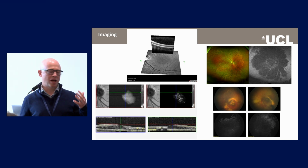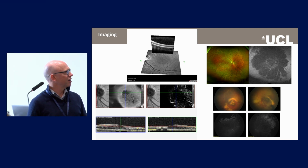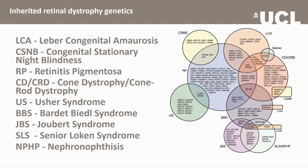And we can image vessels, and we can do all sorts of things in extraordinary detail now, which is an amazing place to be. You'll remember having electrodiagnostics as well. My colleague, Dr. Thompson, many of you who've been through Great Ormond Street may remember, where we stick lots of little sticky electrodes all over your head and on your cheeks, and we can probe the function of those photoreceptors. We can see whether they're working or not, by flashing different lights and making you watch TV, and so that's very useful.